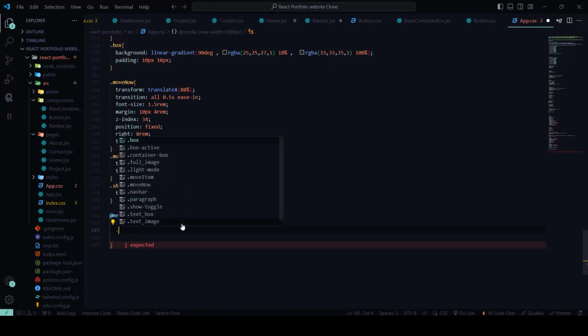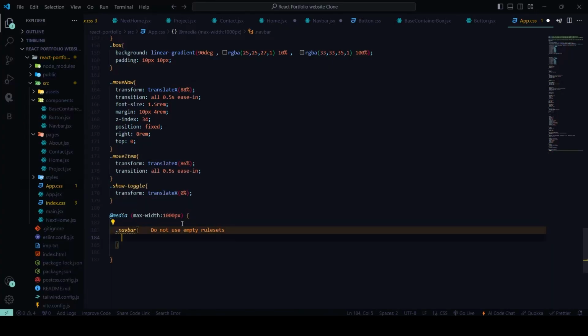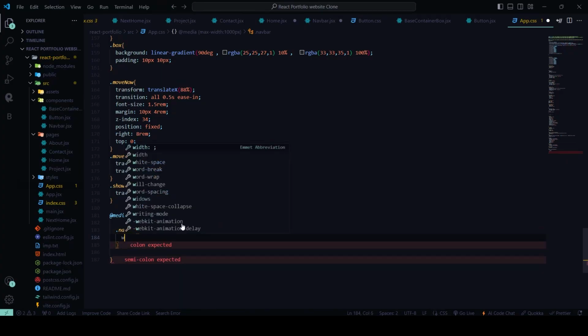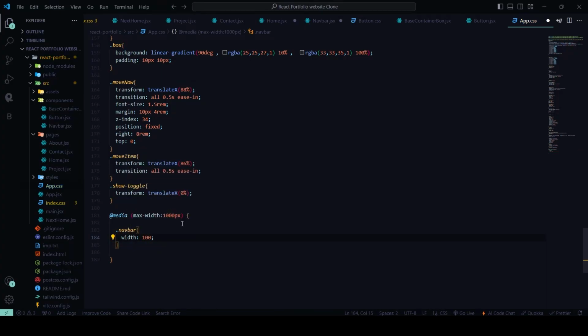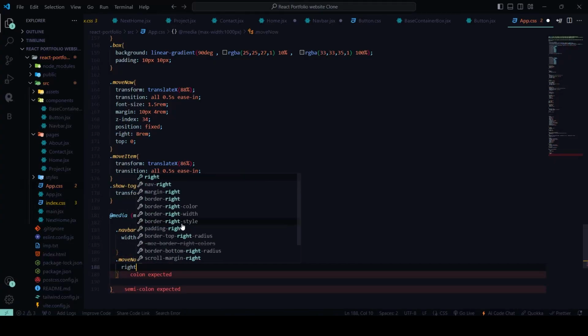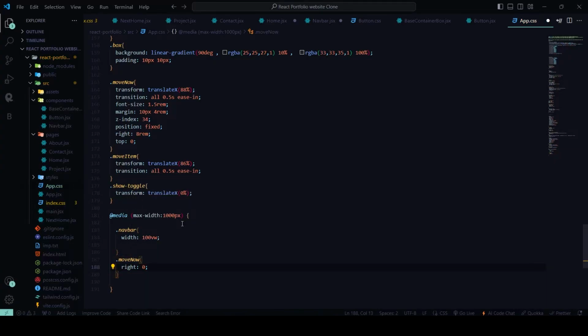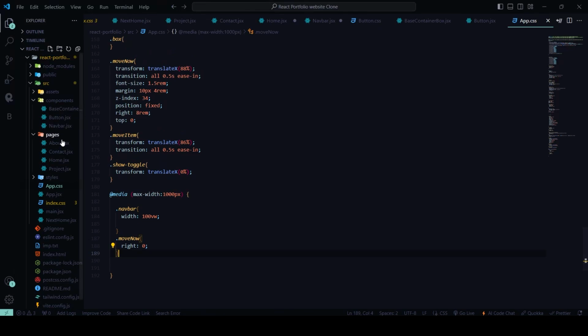Now write navbar width 100 viewport and .move-now right equals to 0.